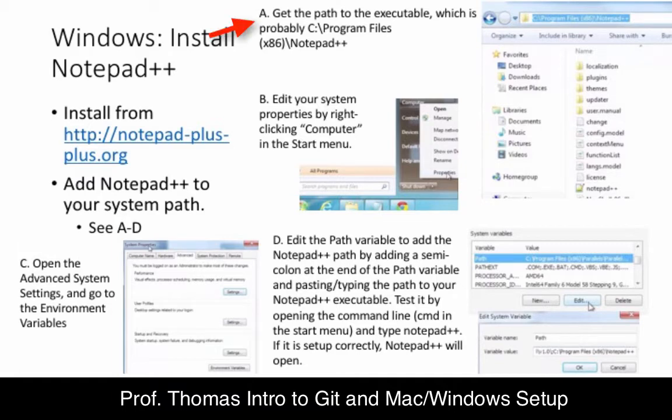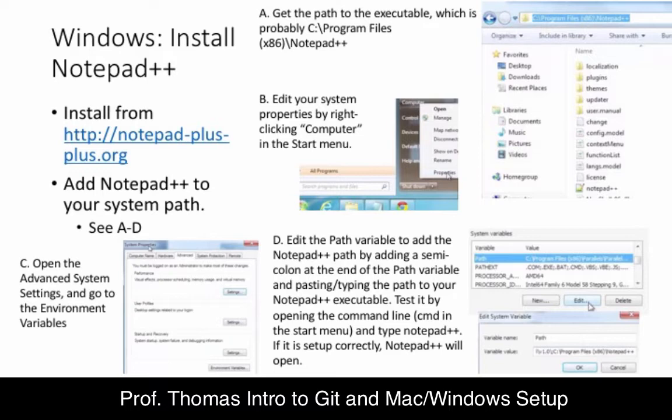So step A, we're going to need to get the path to your executable. By default, it's probably in your C drive, Program Files, x86, Notepad++. Double check, make sure that's true. See the screenshot here, I have it on the right. Navigate to the Notepad++ executable and click up in the search bar of that window, and it will convert to the path to the executable.